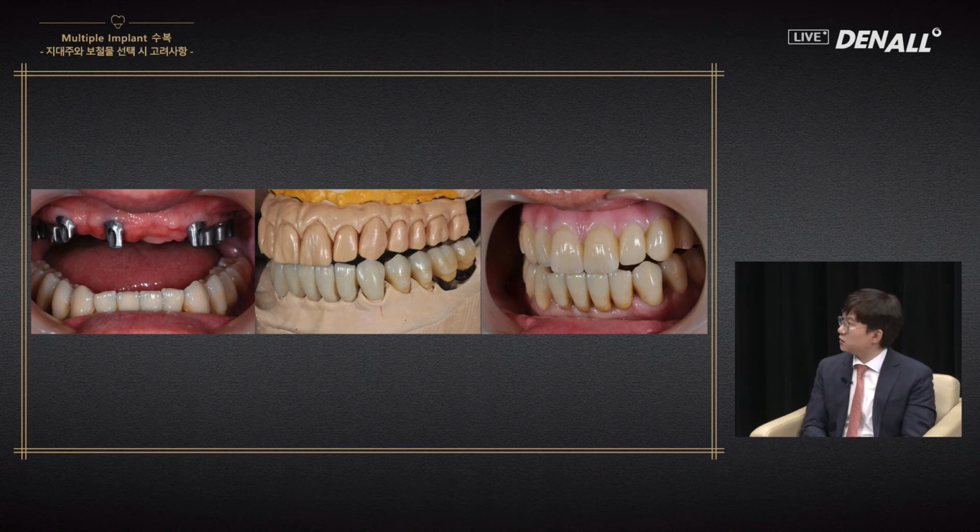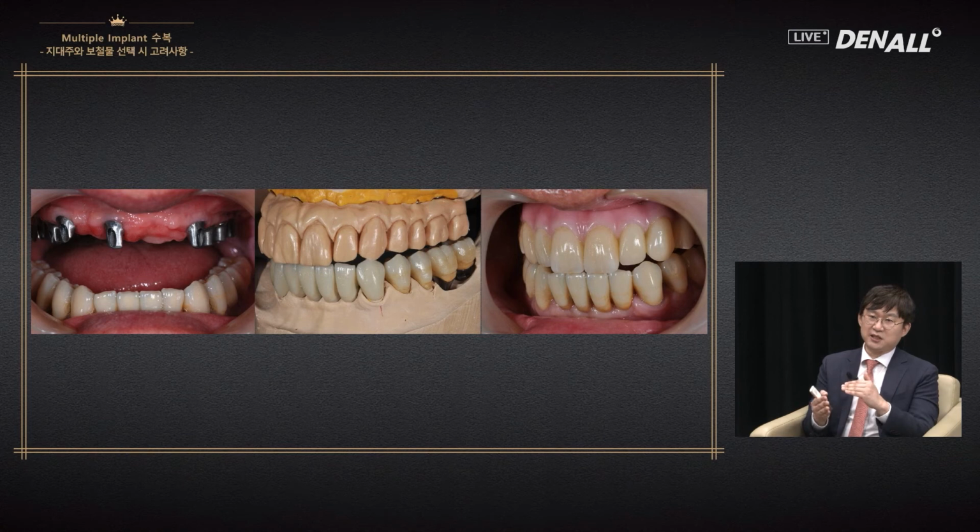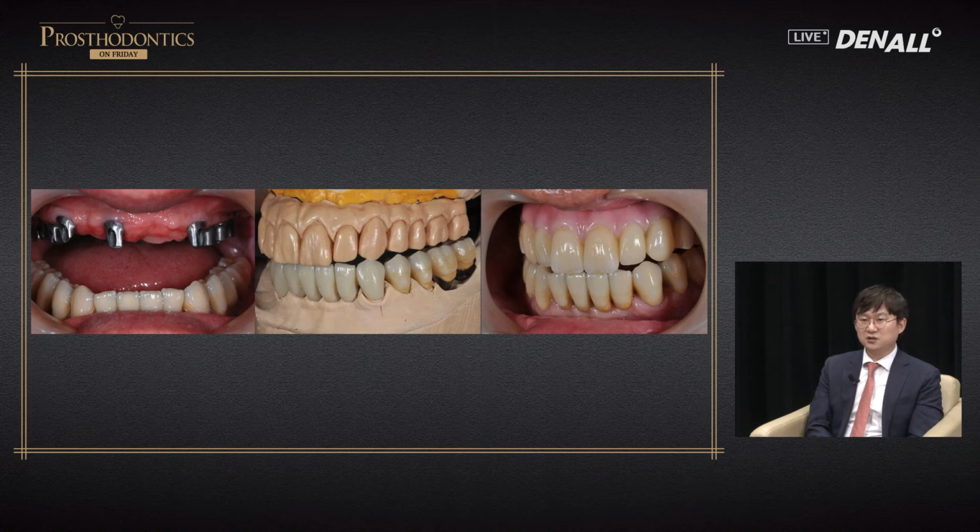About 10 years ago, I did this case. In the past, we used double scan and full zirconia milling, but recently we hardly do that. Try-in is printed out. In the past, the crowns were long, so I didn't do the sectioning, and I used the cement type one-piece prosthesis. This type of prosthesis has some problems in later maintenance, so multi-unit abutments are used these days for the prosthesis today.